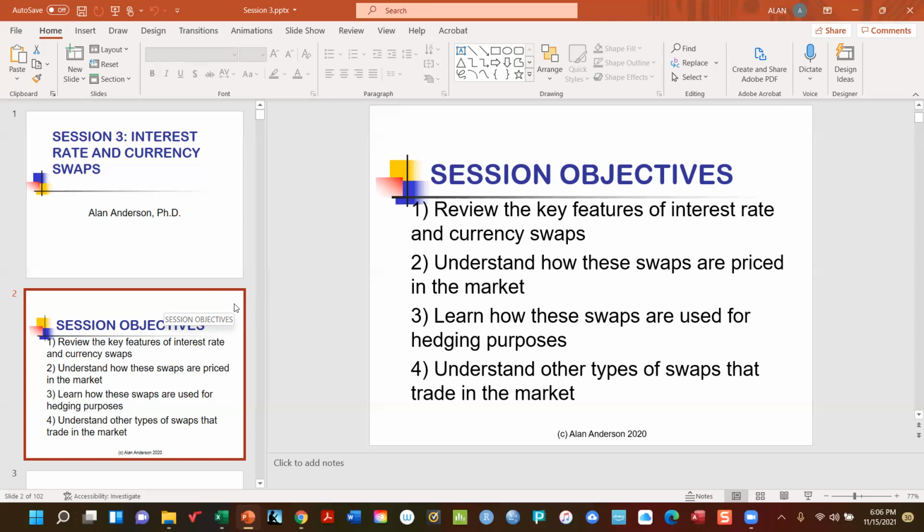Most of the time, though, swaps are based on either interest rates or exchange rates. And that's because these are used primarily as hedging instruments. And so, as you can probably imagine, the demand for hedging interest rate risk and currency risk is quite high. These are typically businesses that are trying to protect themselves from losses if there are fluctuations in interest rates or exchange rates. So there's a huge demand for hedging instruments, and this is one of the better ways of hedging our risk.